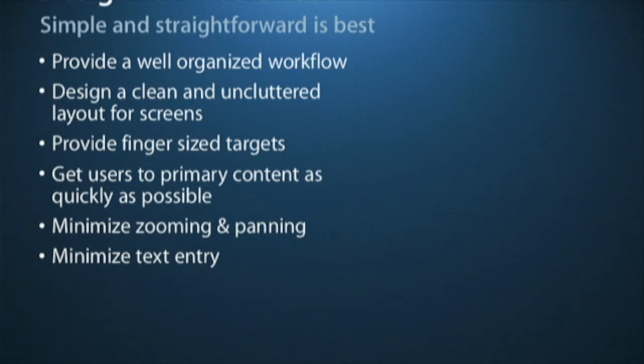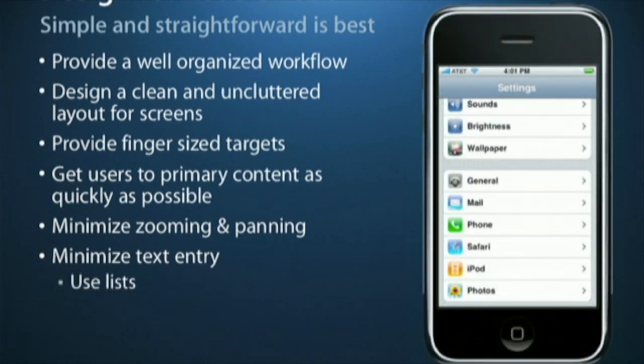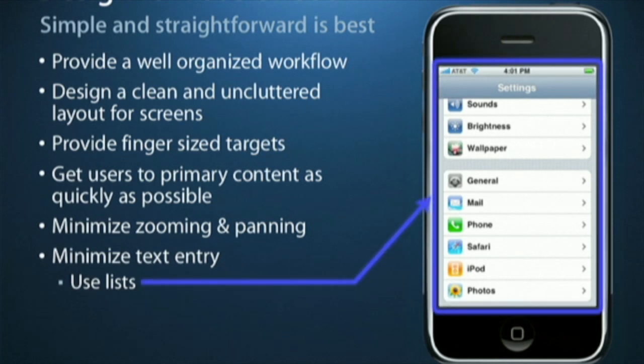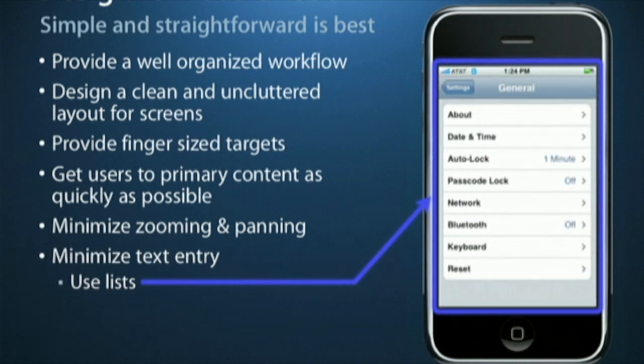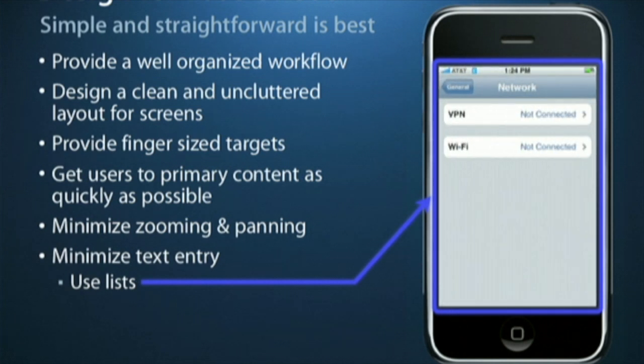Make a big effort to minimize the amount of information users have to type before anything useful is accomplished. Allow users to pick from lists as opposed to requiring them to enter values manually via iPhone's on-screen keyboard. Tapping a list entry to reveal another list, and so on through multiple list screens, is a far more efficient way of drilling down to a specific choice than is typing the specifics into a text field.